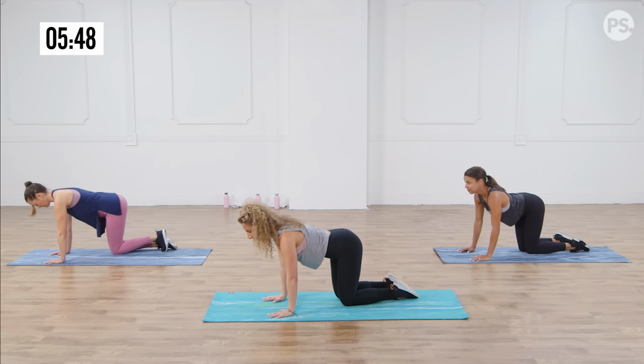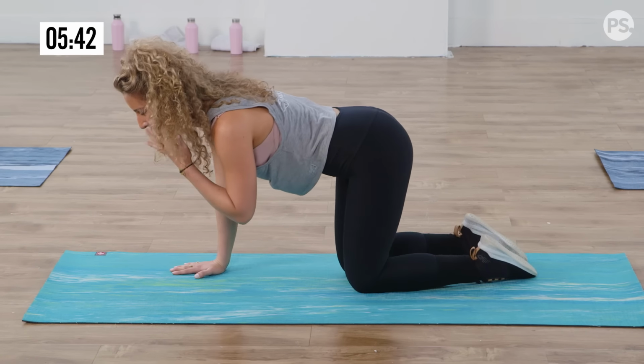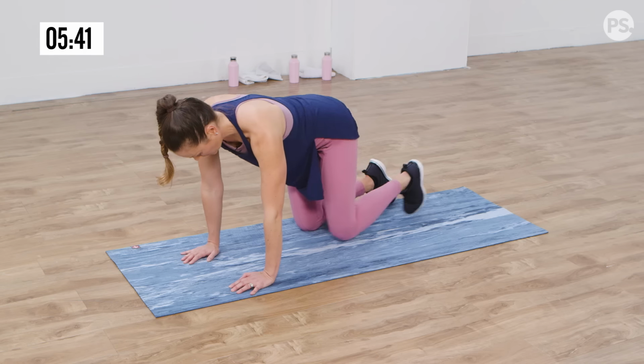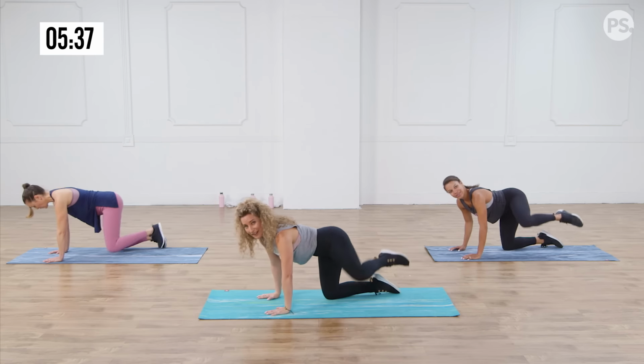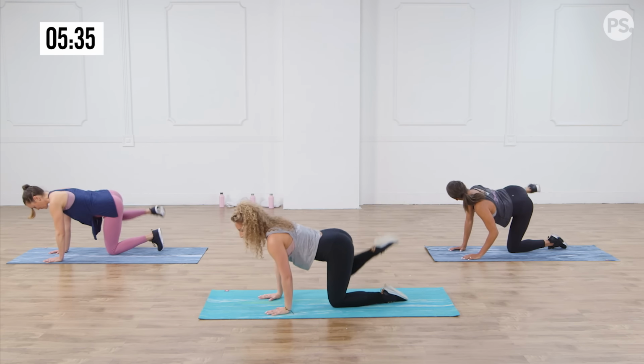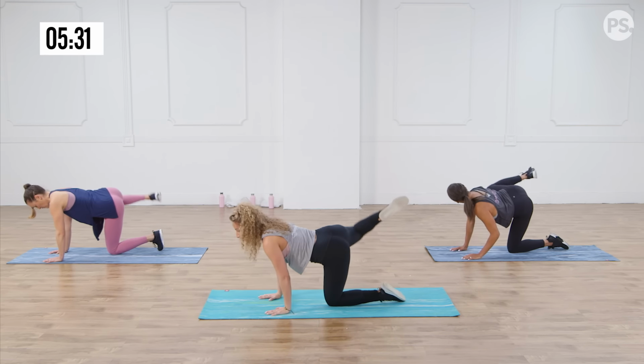Press and down. Flexing your feet here to activate just a little bit more. You press and down. Press and down. That's it, Kick It Crew. Come on, keep it up. We got four more to go. Four, three, we got two, last one. Now just take a look.